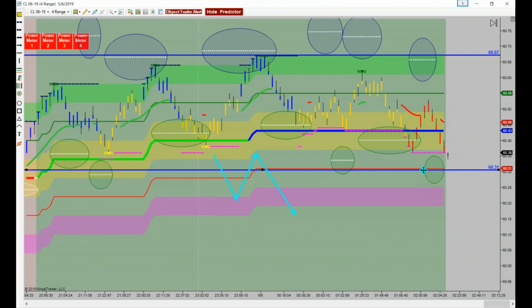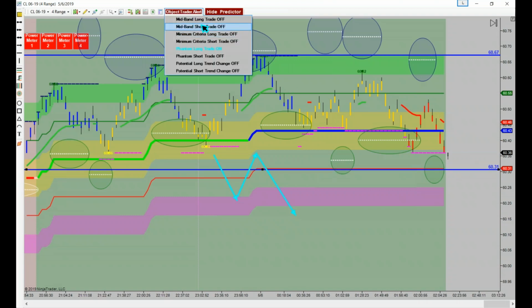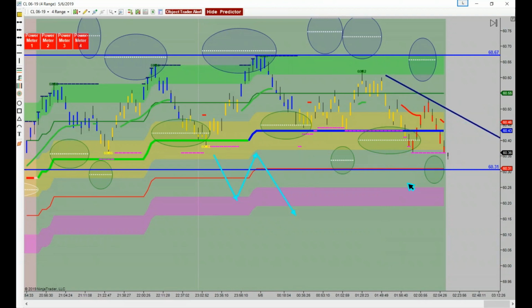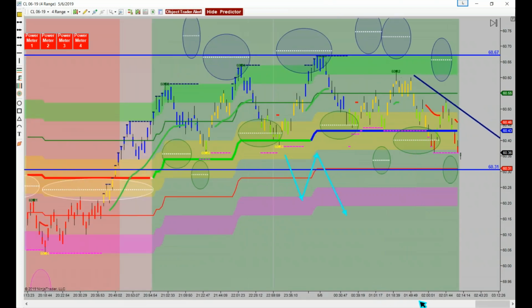So this isn't a phantom trade yet, so let's see if it's a midband trade. Well, midband says it's up here, so I'm going to draw a little trend line like so, and that's pretty much what I'm looking at right now, right? Okay, but we don't know if this is going to come down a little bit further, bounce up, roll over, and get us even another trend line that might even do something like this.